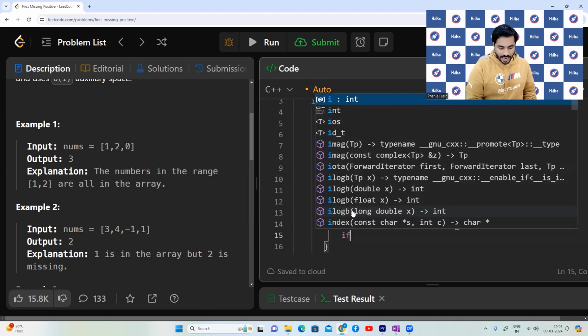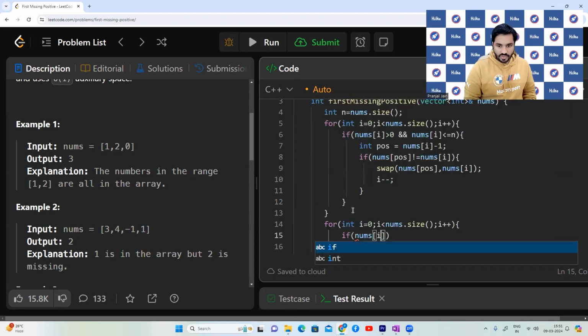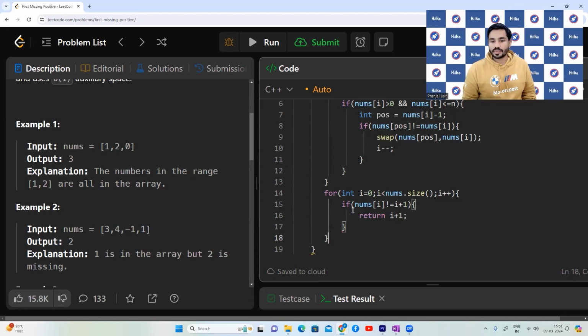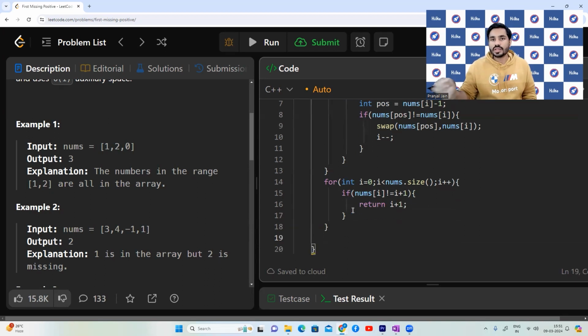So if that doesn't happen, if nums of i is not equal to i plus 1, we can simply return i plus 1 here. But if we have all the numbers in the array, let's say the array is of size 4, and we have 1, 2, 3, 4, then 5 is the first missing integer. So in that case, we will return n plus 1.